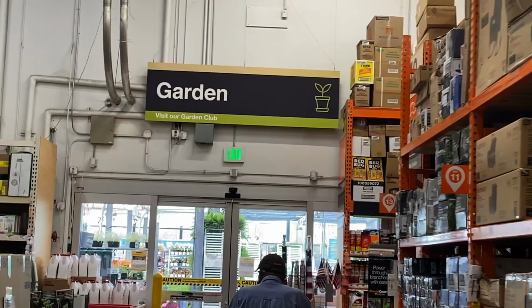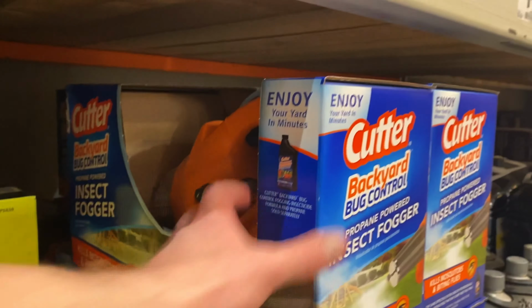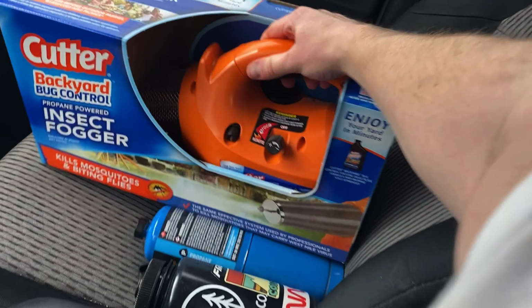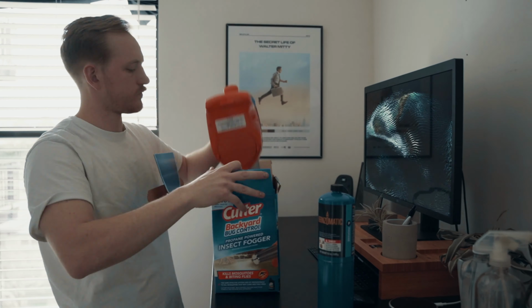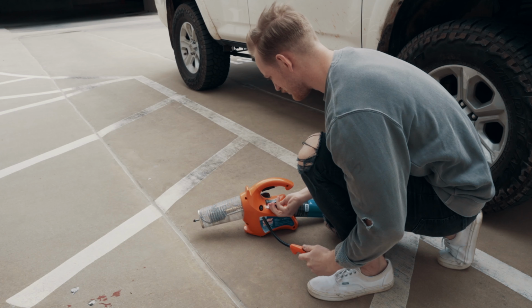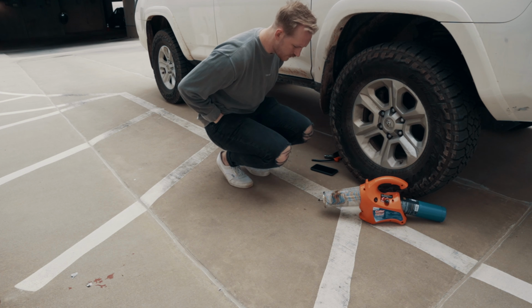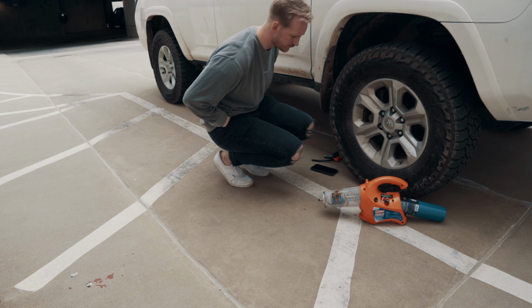So after that not working out, I went back to Home Depot, back to the garden section, and back to the insect foggers, and grabbed the one that everyone said worked. Grabbed a propane tank, got home, and put this together and tested it out. After sort of reading the instructions and safety warnings, I went to the parking garage of my apartment complex, lit it on fire, let it heat up for 2 minutes, and tried it out.